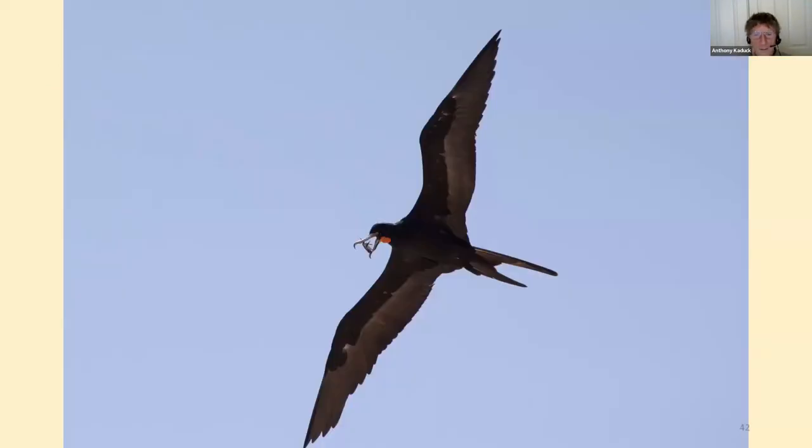Now, one of the things that we don't understand about Ascension terns is that they like to pick up these baby turtles and fly around with them. It's not clear why, because they can't actually swallow them and they can't get at the meat inside. But they fly around with them and throw them up in the air. I don't really know if they were juveniles practicing their hunting skills, maybe, but this is a fully adult bird flying around. So just one of those mysteries. We don't know why they do that.